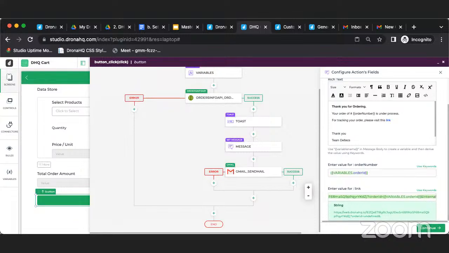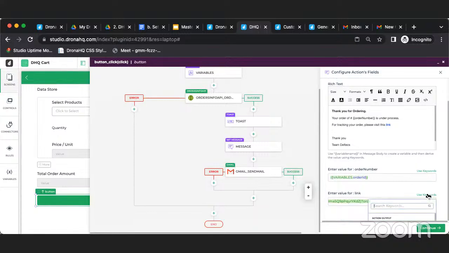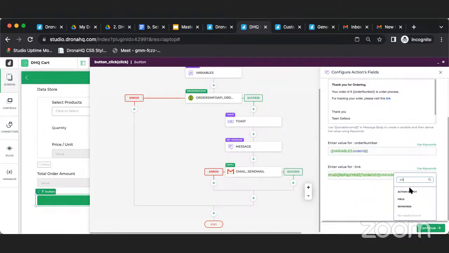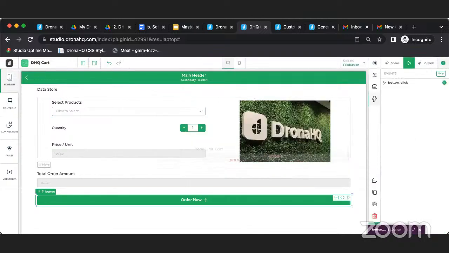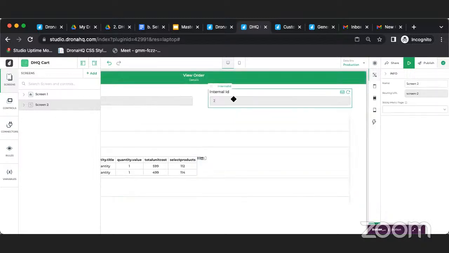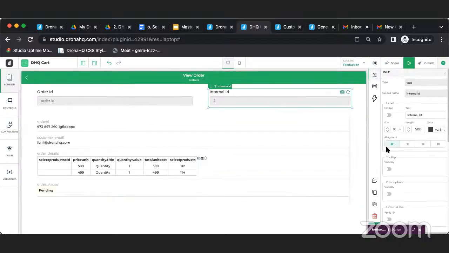So internal ID equal to, and this ID we can give an internal ID keyword. Let me just check what is the unique ID of that. It is internal ID.